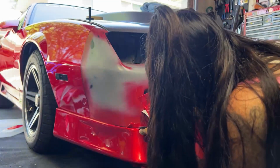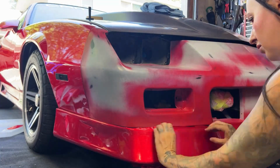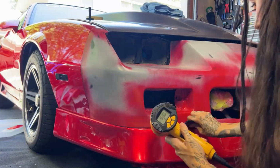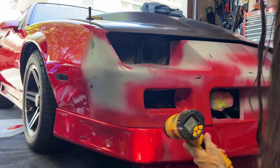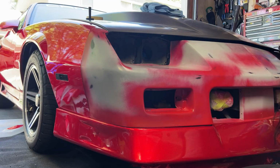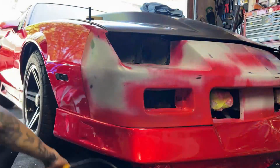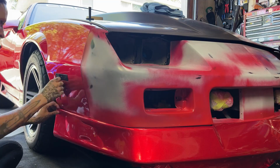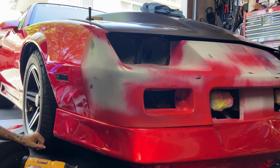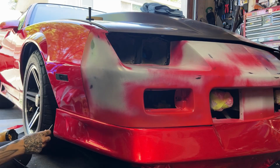Getting in these creases wasn't difficult. Cutting it not too short was the hard part. You know, it is an aftermarket spoiler, lip, front, bottom lip, ground effects, whatever you want to call it. It is not the original, so there is a slight gap. I did my best to remedy all the fitment issues, but alas, this is as good as I could get it, and it was hard. It was really hard. And I've seen other Camaros and they also have that little gap right there in the front.